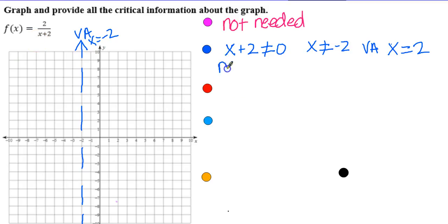Okay, so let's talk about what our domain is, because as we're going along, we're identifying the critical information, and we'll write this in interval notation. So my domain comes from -infinity until I get to -2, non-inclusive, because -2 I can approach but not include. Union with -2 to infinity, but denying -2 as part of the graph. But I can pick all the other x's in the world that I want. Just can't pick x equals -2.